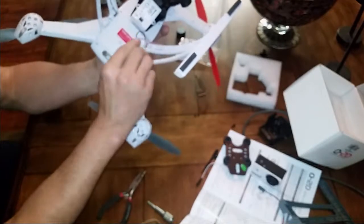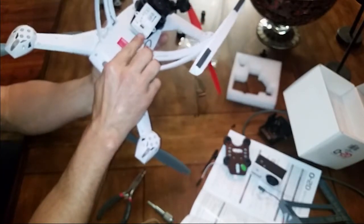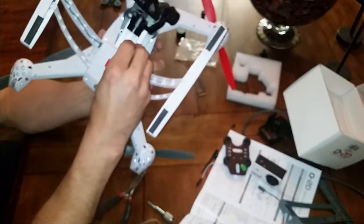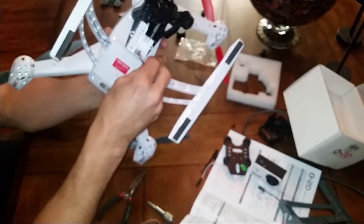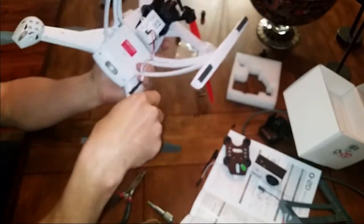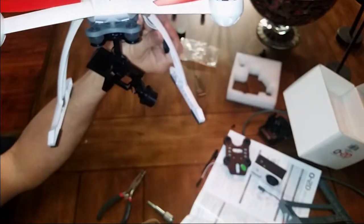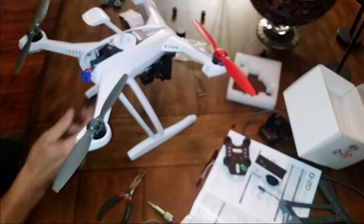Now with this end, you got pitch, roll, and auxiliary. Just go ahead and plug into the auxiliary. It only goes in one way. That's it. You are officially done. It's not pretty because I've got wires hanging out everywhere. You can tape this down to where it can't be seen, but in the end, this is what you're left looking at. Now, let's see how it works.